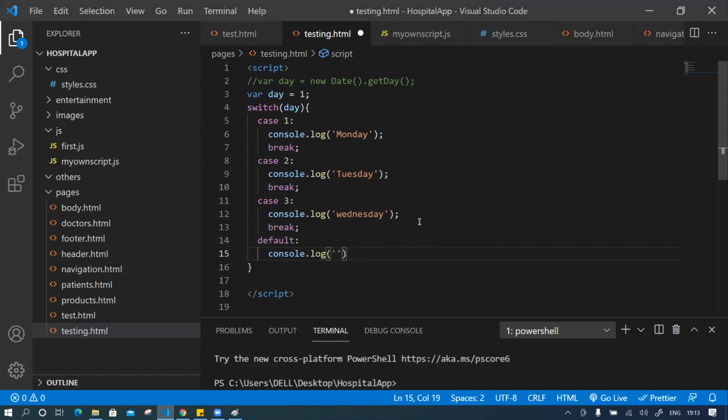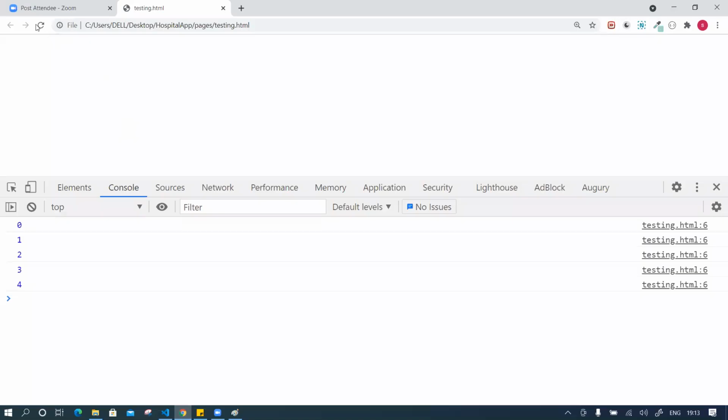Okay. So if you want to write something the default way, so Monday, Tuesday, Wednesday, Thursday, Friday, Saturday, Sunday. Then for a wrong day, if you have chosen something invalid, you have to write it. Or otherwise, if you did not mention anything, then by default it would be Sunday. Then don't mention 0. Okay, so this is the way you have to write it. Okay, so now check it out.